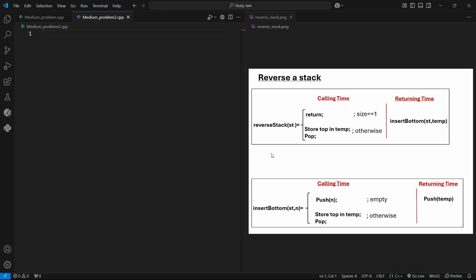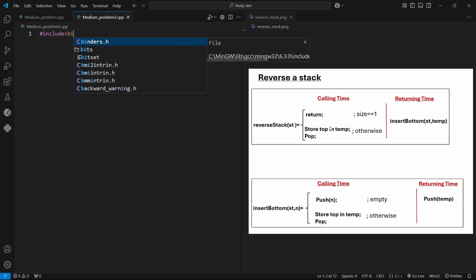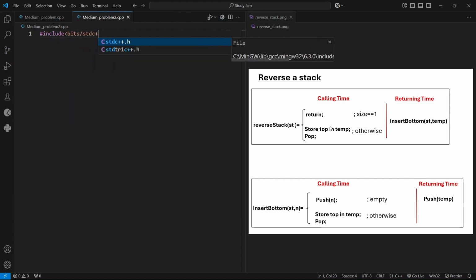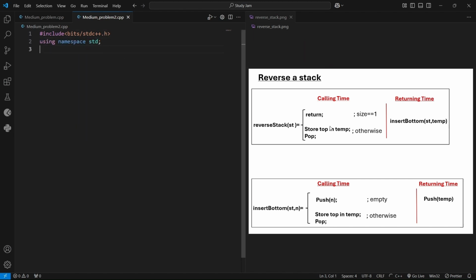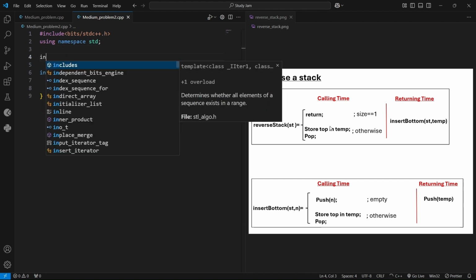So again, we are in our code editor. Let's now write the reversing of a stack using this observation. Let's first write the insert bottom function.